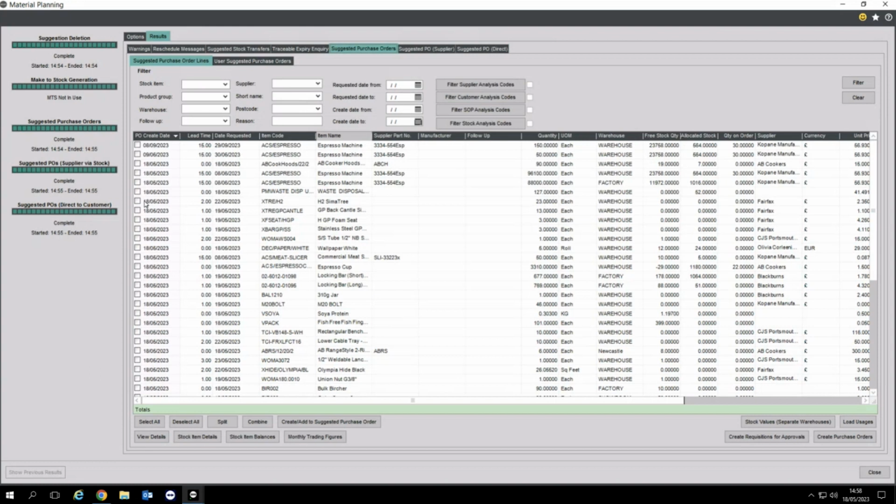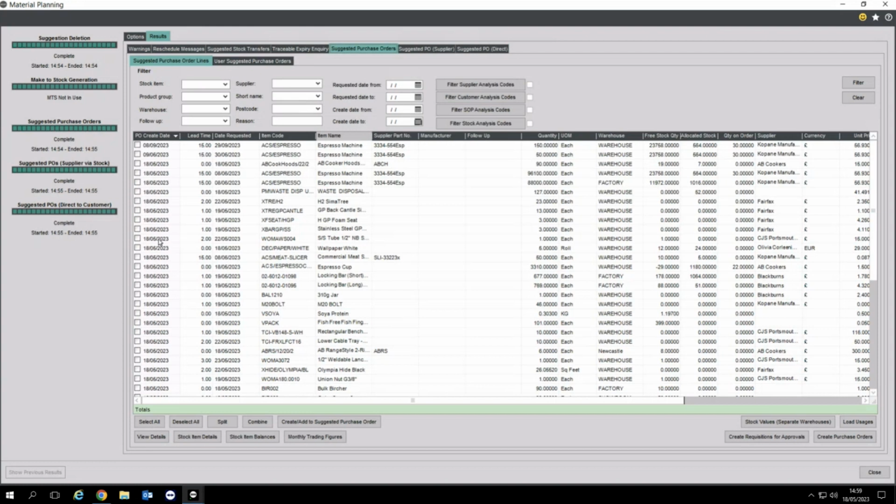We've got some customers who will run it on a Monday and then perhaps do a wash up on a Wednesday afternoon or Thursday morning. We've got other clients who run it 2-3 times a day. Now I've got about 1,000 stock items, and you can see it took about a minute to run through. You can run it as many times as you want. It does delete the previous suggestion. Obviously, if you've got 3 million stock items, that's going to take longer than my data set. It does depend on the speed of your server, but we are always trying to optimize it.